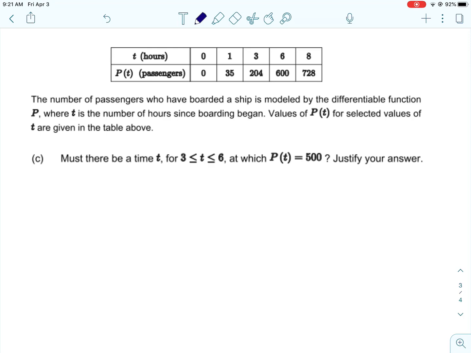Okay, and then we're coming back to another intermediate value theorem question to practice. So we have these passengers on the ship's deal. We want to know if there's a time between three and six where there are 500 passengers on the ship. So logically, yeah, we can show that, but we have to prove it using calculus and justify it. So the first thing we have to justify or verify is that p of t is continuous. And it is, because p of t is a differentiable function, then p of t is continuous. So we would make a statement that says that.